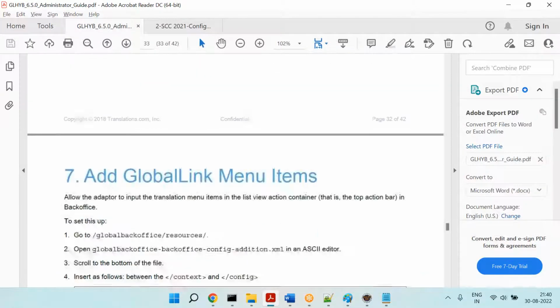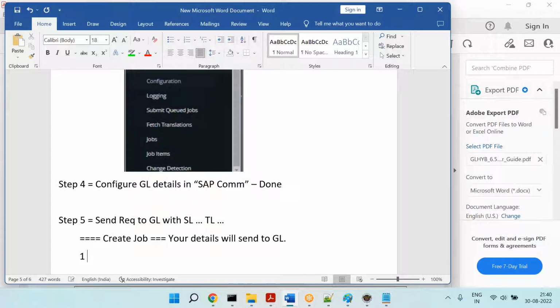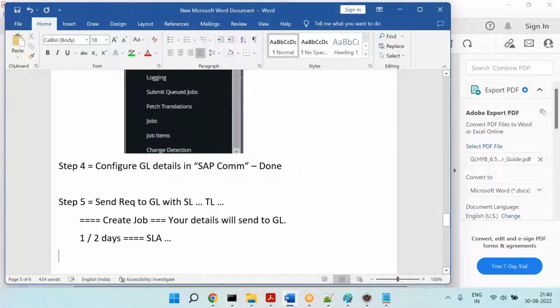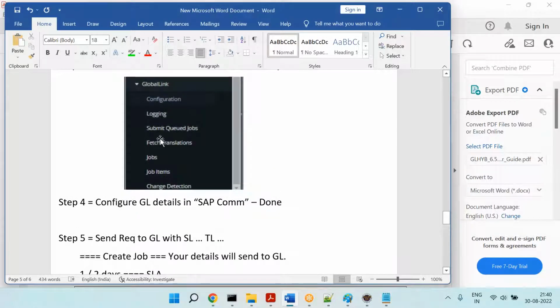Create job means your details will be sent to GlobalLink. They may take 1 or 2 days, depending upon the SLA. Once that is done, you can see there is one more job called fetch translation.